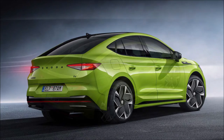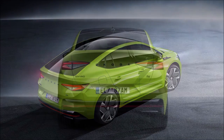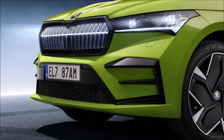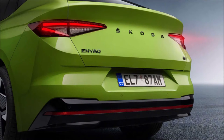It eclipses the all-wheel drive Superb Sportline 2.0 TSI in both horsepower and torque. The electronic punch enables the Enyak Coupe RS to hit 62 miles per hour — 100 kilometers per hour — from a standstill in six and a half seconds, and reach a top speed of 112 miles per hour, or 180 kilometers per hour — 12 miles or 20 kilometers more than the lesser trim levels. The dual motor all-wheel drive range topper uses the big 82 kilowatt-hour battery pack.